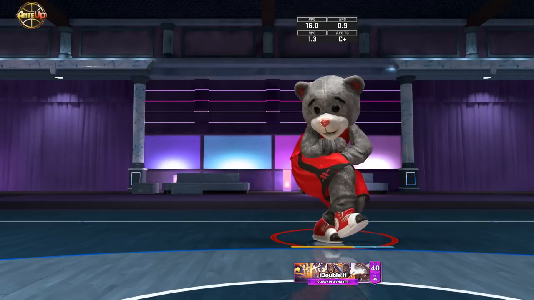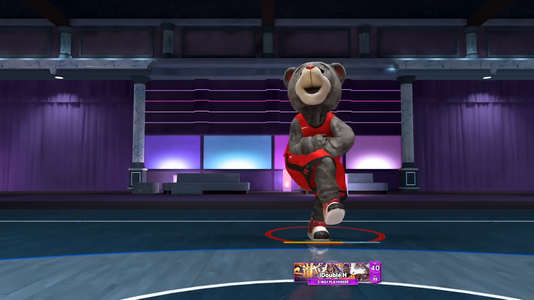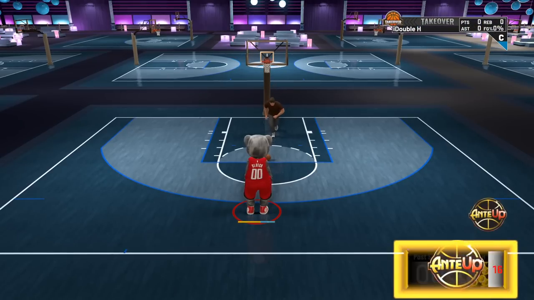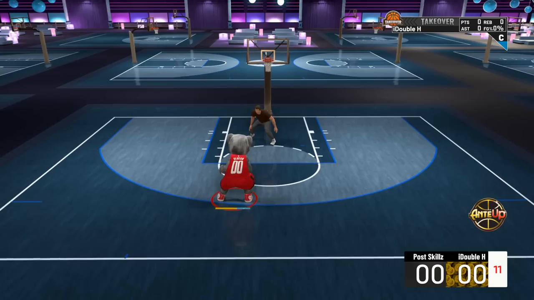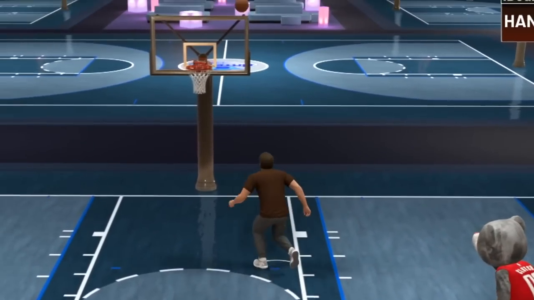Okay, y'all, we are finally on the 1v1 court. I got my mascot on. I am the Rockets mascot. I got my two-way playmaker. I'm gonna try to switch up the mascots every game, but we're playing a post scorer. There's even post scorers on PC, I guess. Well, hold on, we're gonna go crazy this video, I promise. Come on, big threes, dude.